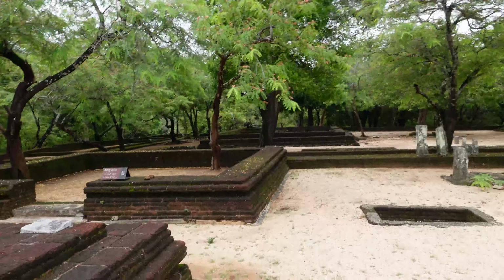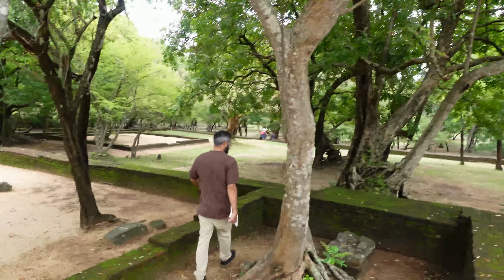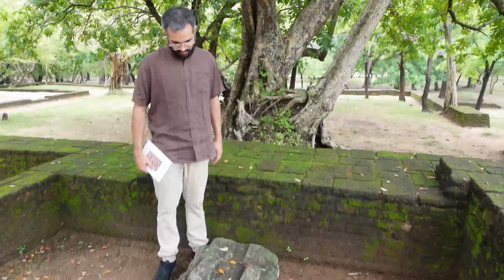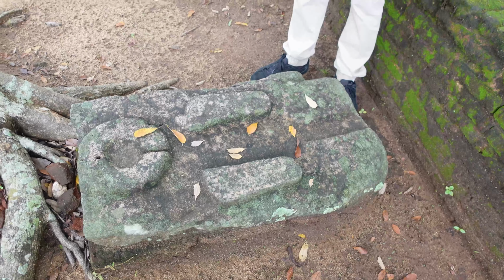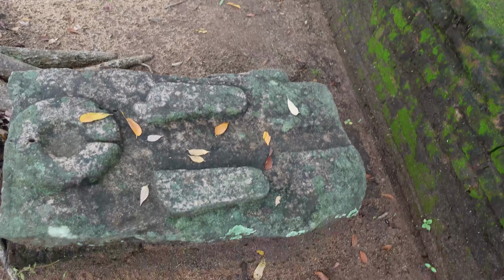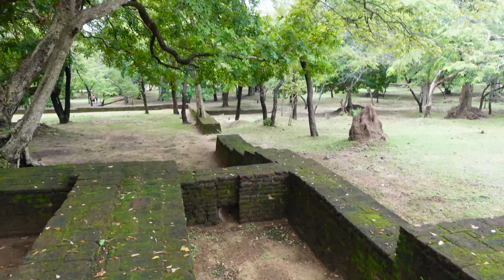There you have the monk cells here, the houses of the monks at the side. This is a urinal. This little thing here is an ancient urinal. So you would place your feet here and pee in there. But it's not a hole. Most likely it might have been somewhere here, because there seems to be some sort of drainage outlet showing here. So underneath would have been maybe some sort of tank. So the monks would have actually been in all of these little cells. Yeah, they had toilet facilities.